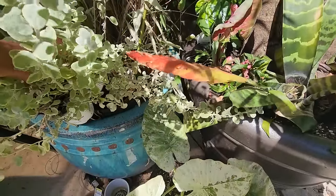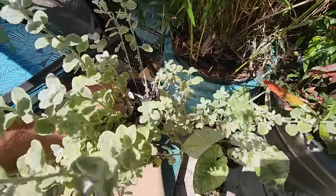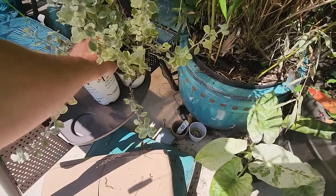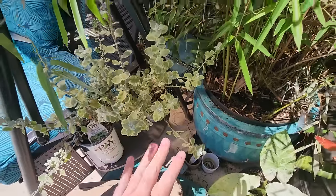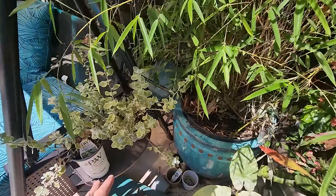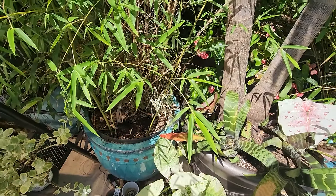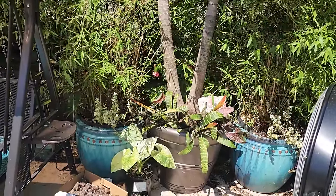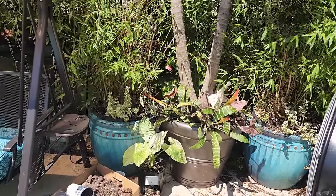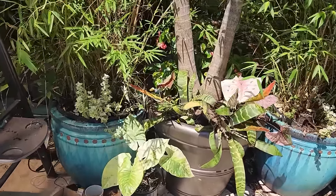Do I like that? I do think that these look good with the blue pottery. And they really need to get planted up. I'm not doing hanging baskets and I'm done with the hanging baskets I'm doing for other people, so I don't even need those anymore. And they don't look that great, so I wouldn't want to use them for anyone else as it is. I'm going to fidget and play and see what I come up with. Yeah, I think that'll look nice. It's going to take some time. These need to fill back out, but I do really like the way these look in front of these containers.